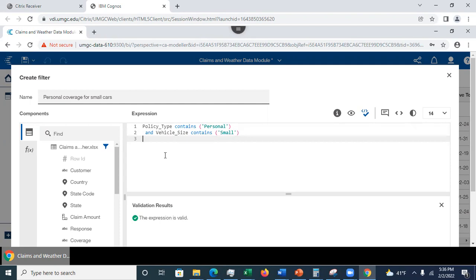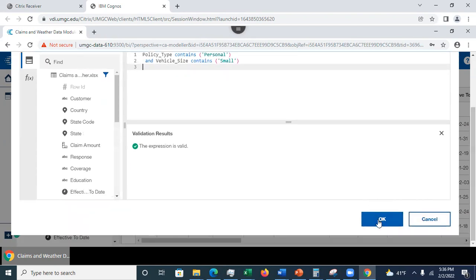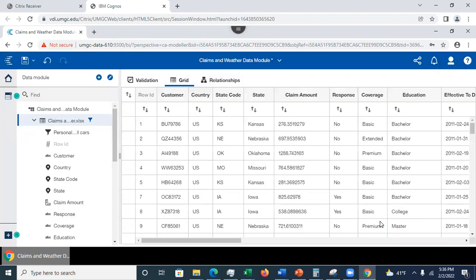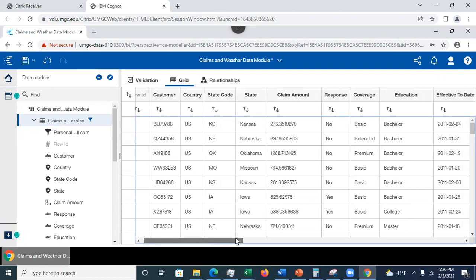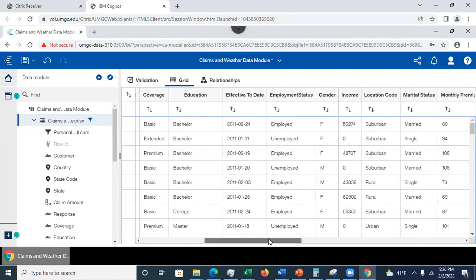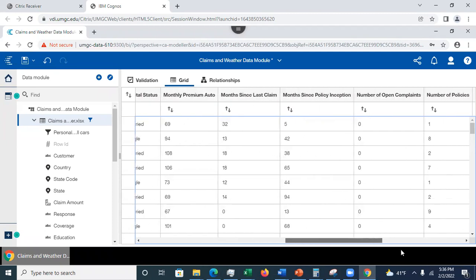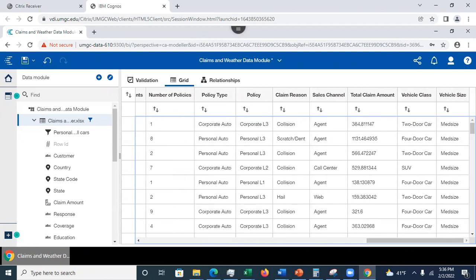Now, this is a filter that I defined, and I need to scroll down here and click OK to save it. Let's see. Vehicle is small, right? Small vehicle. But if I look at my data, it's not filtered.